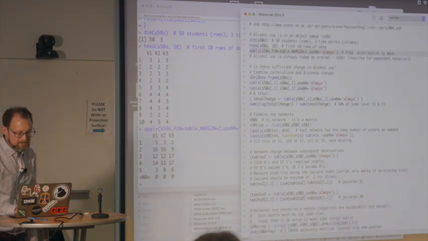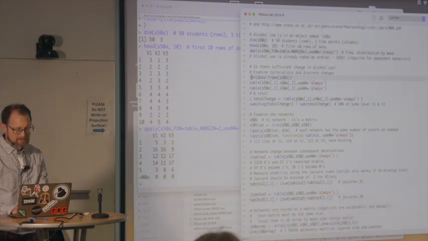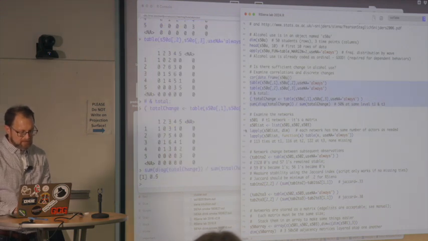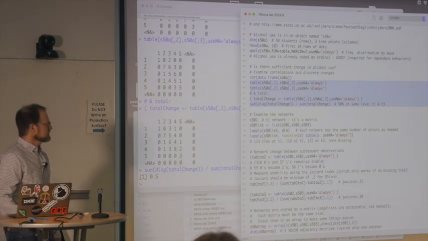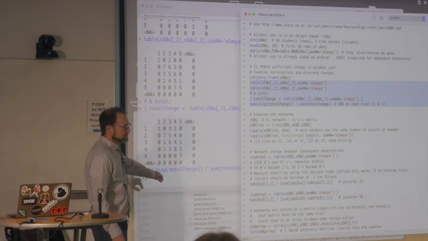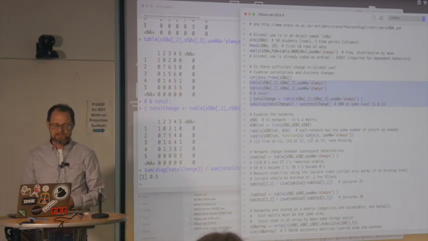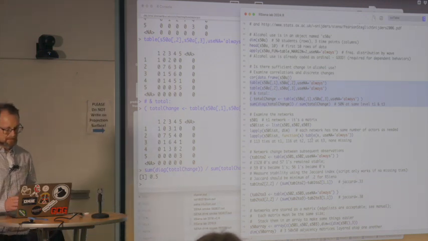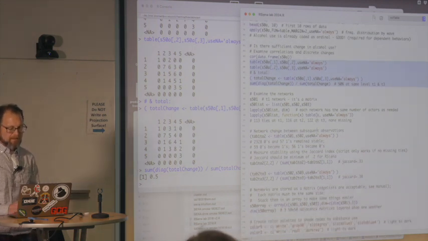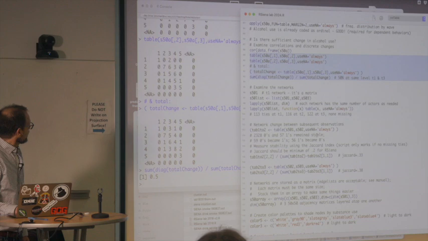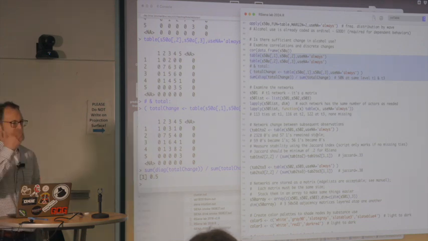We could look to see how much change there is. So we see that about 50% of girls change from time 1 to time 2. Okay, so there's some change here. Not so much change, right? We need some stability there as well. Okay, all right. So we've got alcohol use.